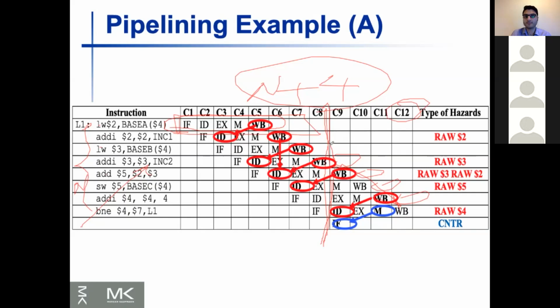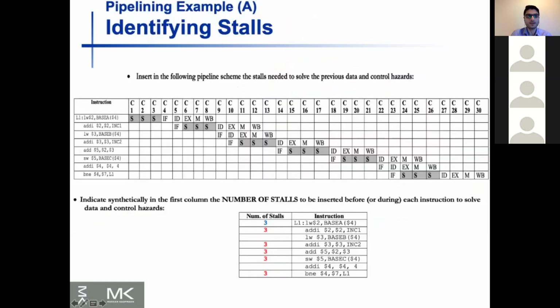Okay, if you are adding stalls here, still you have your 8 instructions, right? You had that plus 4 of winding down the pipeline, which is this. That's your 4, right? Because no matter what, the final instruction should finish its course of execution. And then why do we arrive at C30 instead of 12? Because we had 18 stalls. So you can simply compute it as the number of instructions plus 4 plus the number of stalls. Okay, does that make sense?